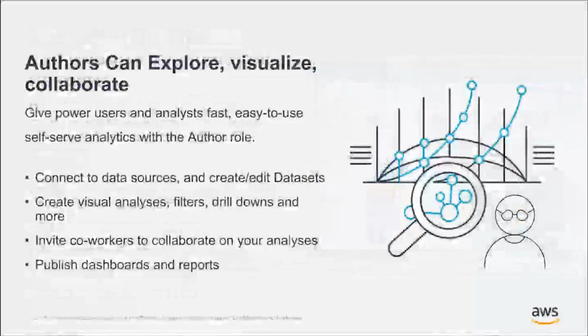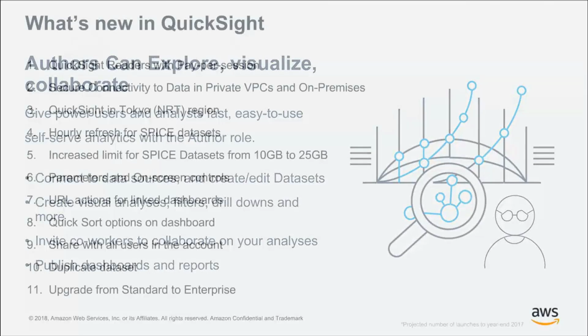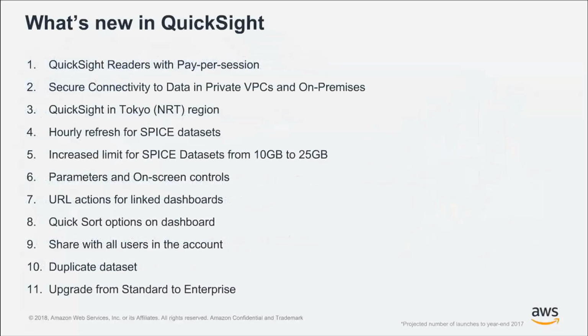And at the same time, you still have the full authoring side of QuickSight for the users that need to get in there, get into data sets, do their own self-serve discovery, et cetera. And that's all contained within the same application and just defined by the role that you give to each user. So with that, I'm going to hand it over to Jesse, and he's going to walk us through a demo that shows this and some of the other new features.